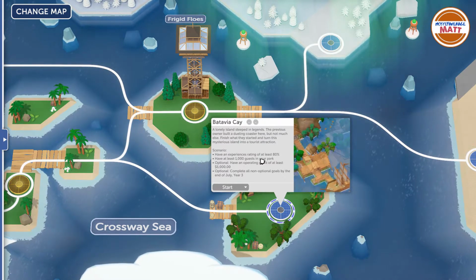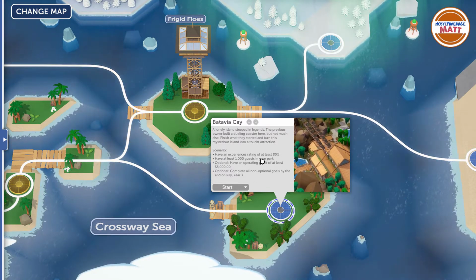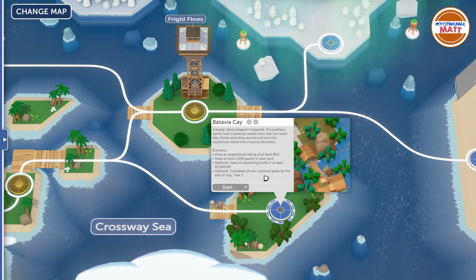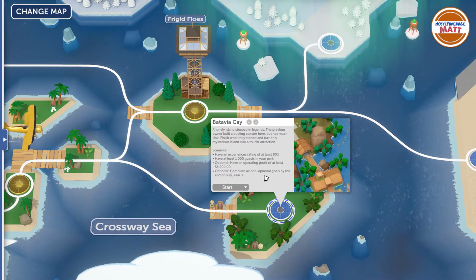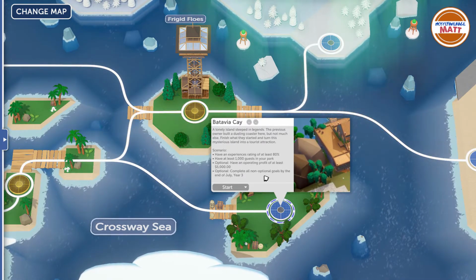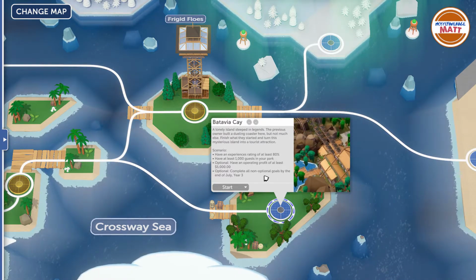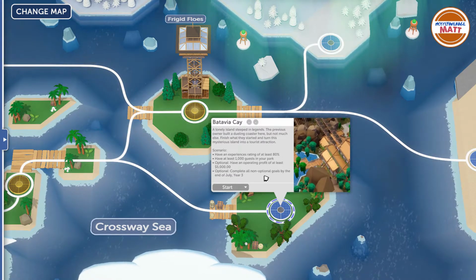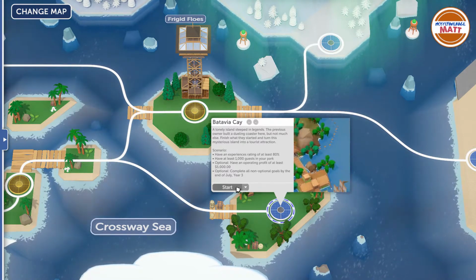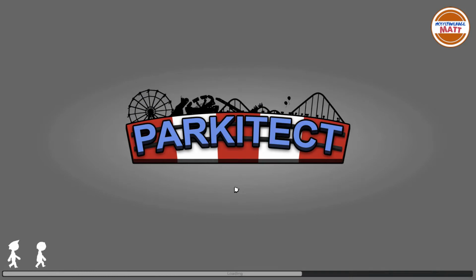For this scenario, we have to have an experiences rating of at least 80%, have at least 1,000 guests in our park. The optional goal is to have an operating profit of at least $5,000. And then, optional, complete all non-optional goals by the end of July year 3. So it seems like this one may be a little bit longer than some of the recent scenarios. So let's go ahead and jump in and see what we have going on.